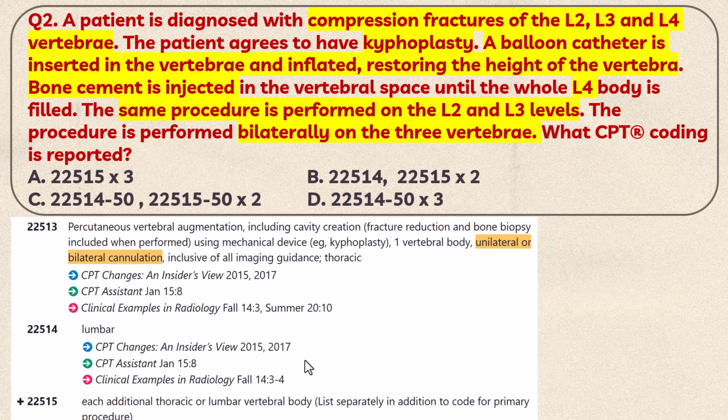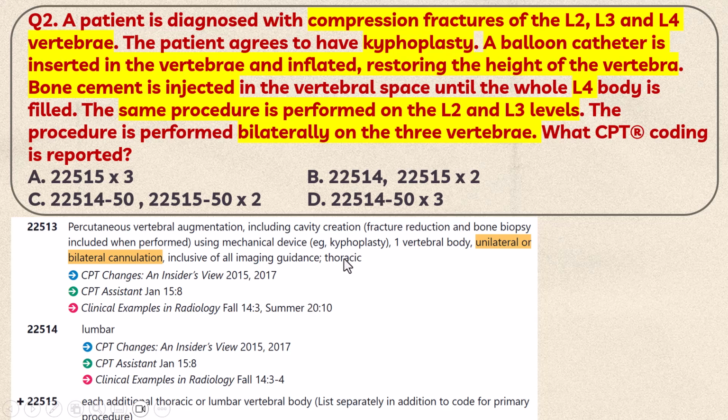So when you go to the code 22513, it says percutaneous vertebral augmentation including cavity creation, fracture reduction and bone biopsy included when performed using mechanical device. Example, kyphoplasty, 1 vertebral body, unilateral or bilateral cannulation, inclusive of imaging guidance, thoracic. So up to now, it's a common description for all 3 codes. This is for the thoracic.